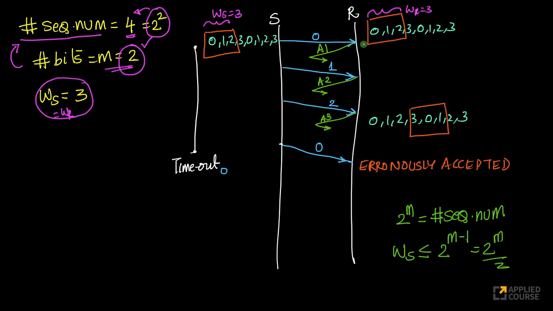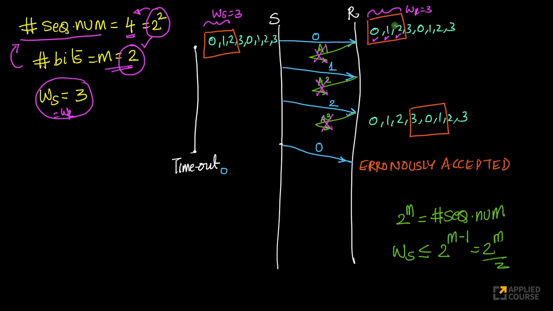Okay. I send 0. The acknowledgement is lost. I send 1. Acknowledgement is lost. I send 2. Acknowledgement is lost. All the 3 acknowledgements are lost. This is the case of lost acknowledgement, right? So when all the acknowledgements are lost, as far as the receiver is concerned, I received frame 0, I received frame 1, I received frame 2.